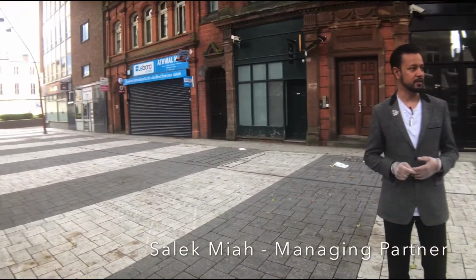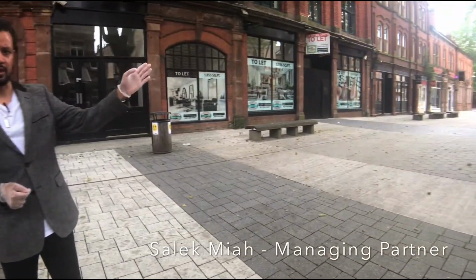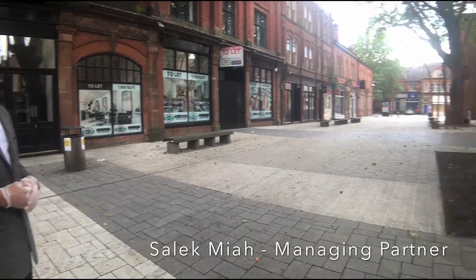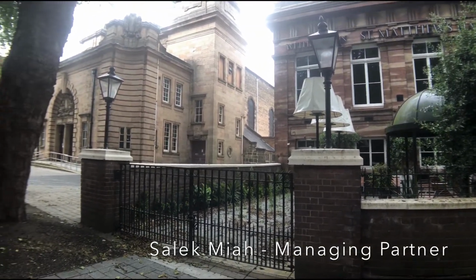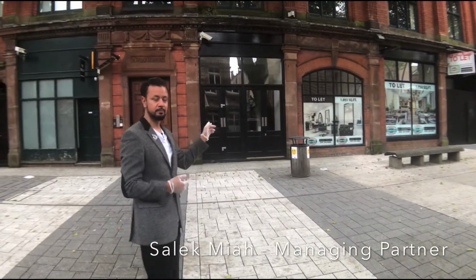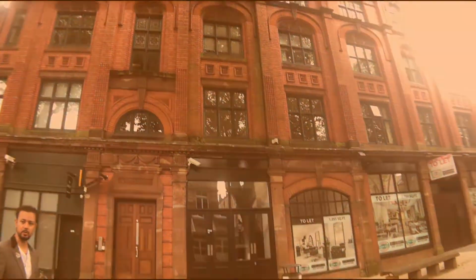You know this location. If you haven't, I'll just give you a quick glance around. You've got Bridge Street over there on that side, and you've got Goodall Street over there, where the old post office used to be. Now it's vacated to another premises. And we've got the town hall over there on that side. Being in the town centre location, obviously you've got everything nearby with the bus station, train station, or the public transport. So the building itself is the Saddlery over here. And we're going to take you in and give you a video tour.